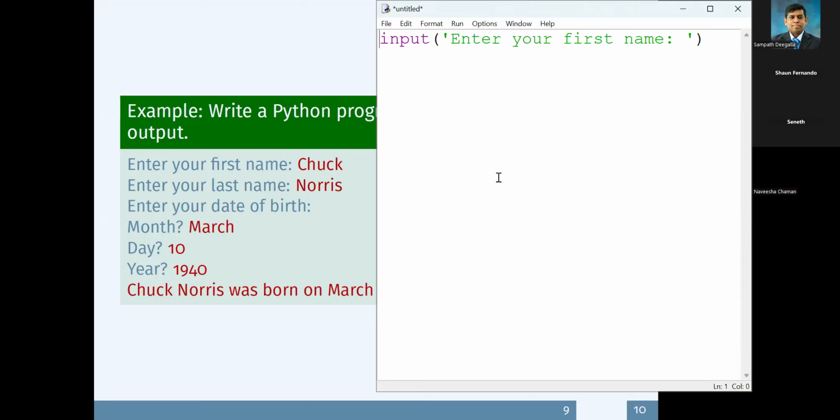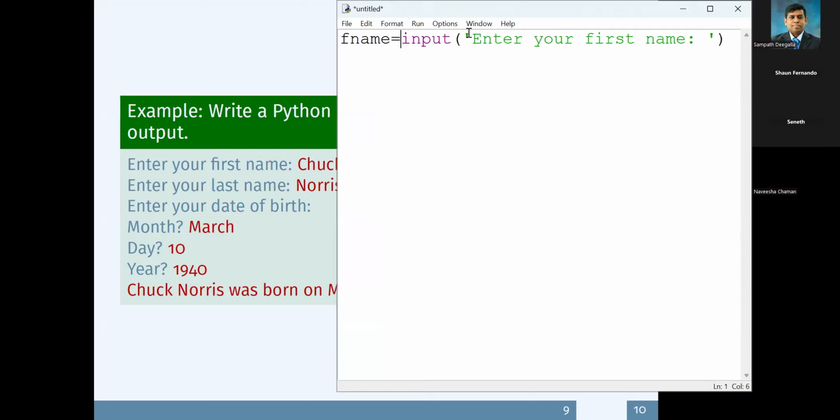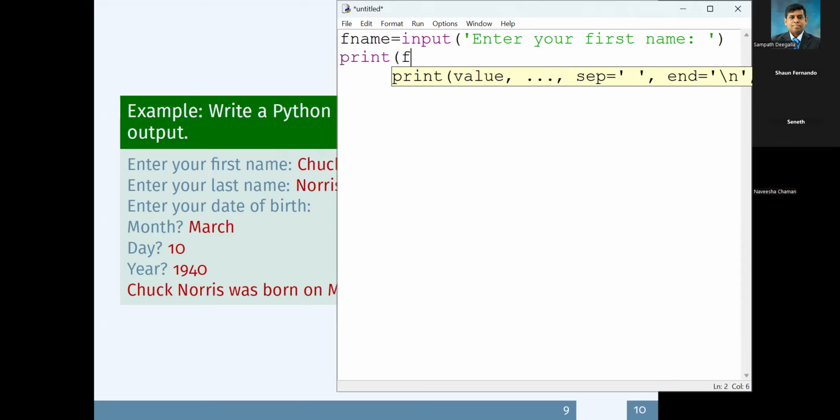You can type first name if you want, but I'm going to make it shorter. I will say F name. Is it okay? Right. So whatever the user enters here will be stored as F name. So I'm going to say print F name.